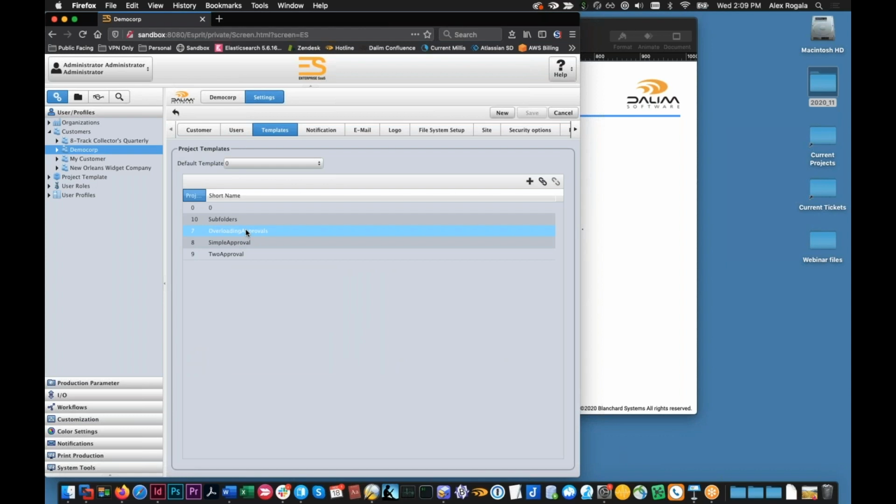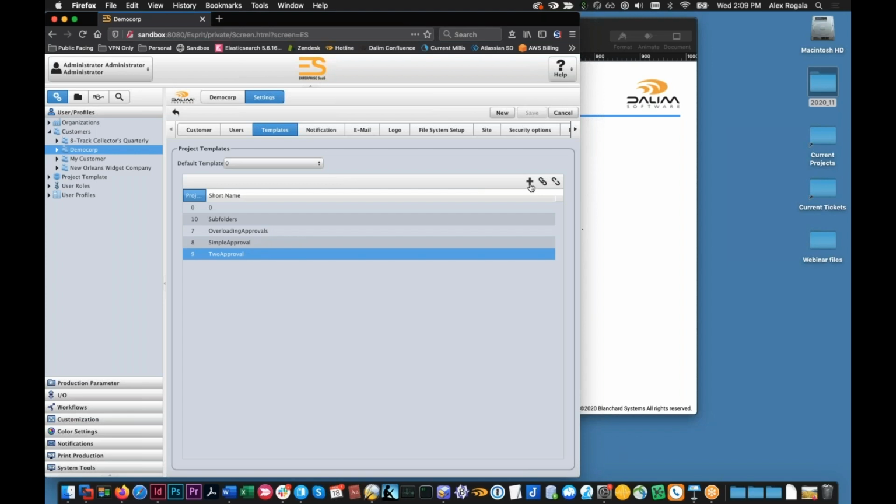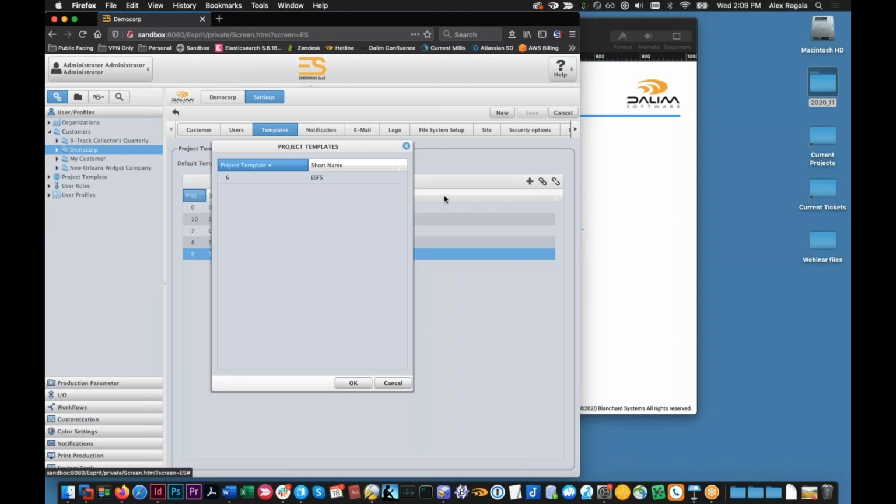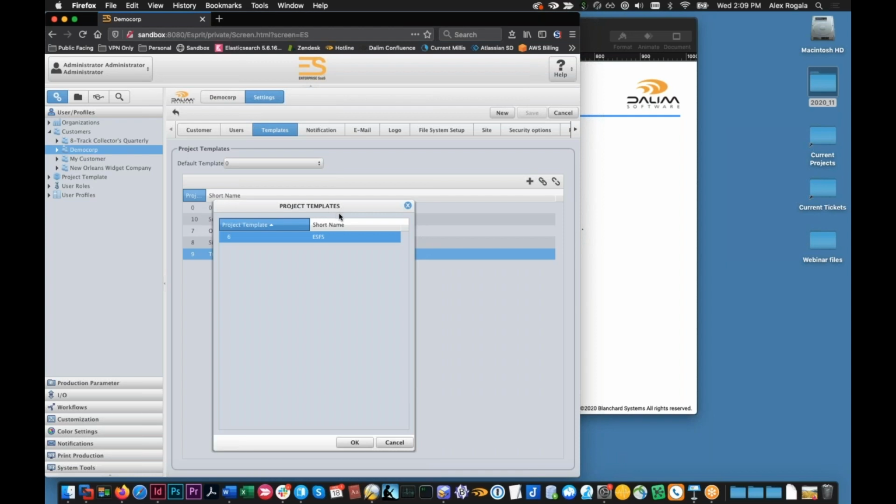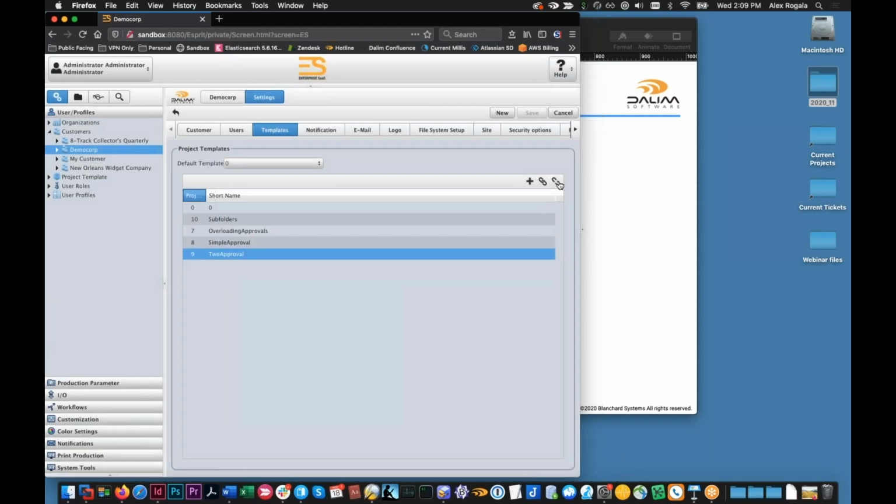The second thing that was a little confusing about this old way of doing things is that there are buttons here for plus, which is to add a new template. There is a link icon here, which you can link a new template to this customer. These can be linked to multiple customers. And then there's this unlink button here. And one of the things that I think people have run into issues with in the past is if you hit this, it doesn't delete the template. It just unlinked it from the specific customer. And I think we had a few tickets over the years where people had project templates that were unlinked from all their customers, but they never really got cleaned out of the system because there was no way to delete them.